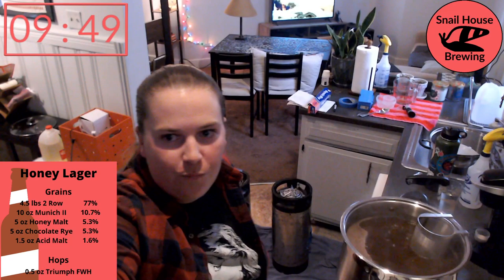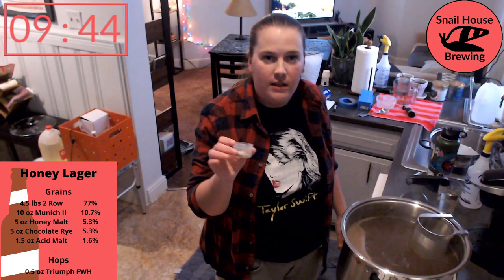All right, I need to add the Irish moss and the yeast nutrients. We're at 10 minutes in our boil.